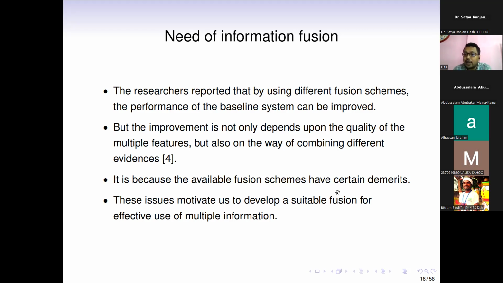These things motivate us to look at the fusion techniques available in the literature, and to ask whether there is any possibility to improve. Suppose there is a fusion X technique, a fusion Y technique, or a fusion Z technique; can you develop another technique by combining all three, or any two of these techniques, such that we can nullify the disadvantages associated with each particular fusion technique?